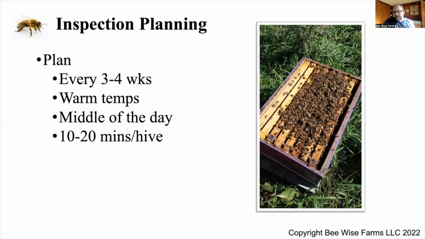But you want warm temperatures, and typically by that time, we're at those 60-degree temperatures or so. The reason you want it to be nice and warm is because the colder it is, the bees are clustered up on brood. There are going to be more of your foragers there on cold days because they're not out foraging. Those are the oldest bees and tend to be the angriest bees. So usually when the foragers are around, that's also when you're going to get tagged up more in the colony. And that's why it's important to work your colony in the middle of the day. During the middle of the day is when most of your foragers are out collecting resources. And so what's left in the colony is essentially your house bees, your nurse bees, and those are the gentlest bees in the colony. So that's why working during the middle of the day is pretty nice.